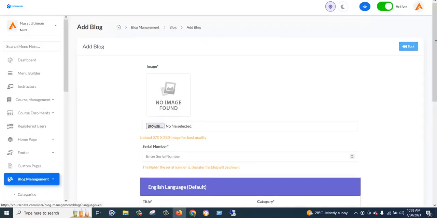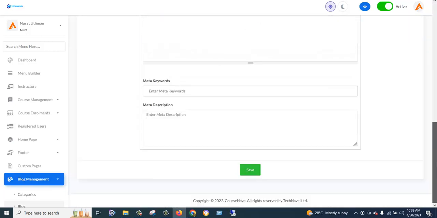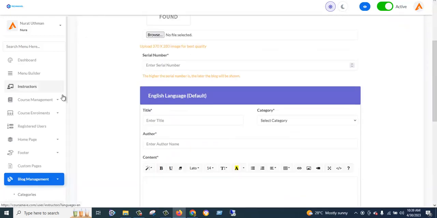Then you just click add blog. So that means blogging. When having your course website, having a blog helps you get content. Are you getting it? When you have content, what happens? You're able to promote. You're able to get ranked on the Google search engine. You use content marketing. People discover you and all those things. So you put the content here.